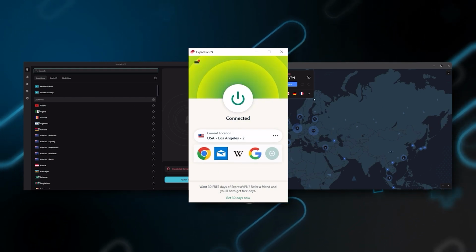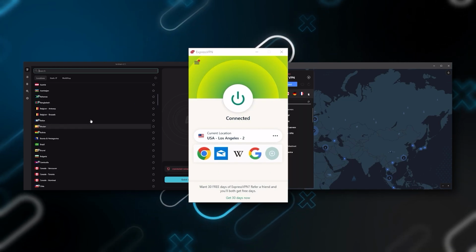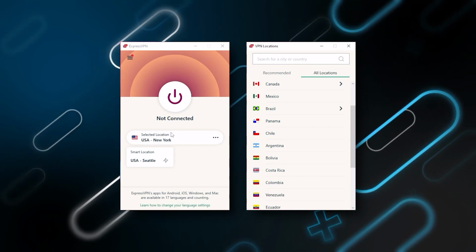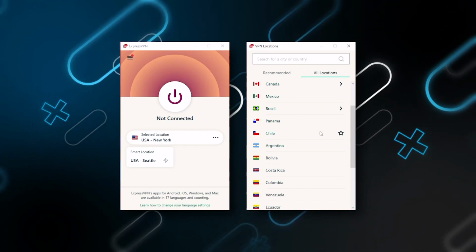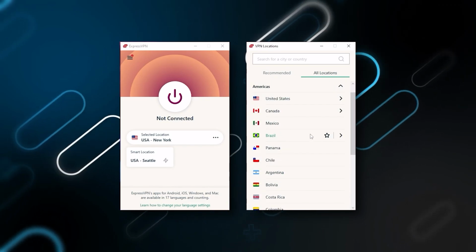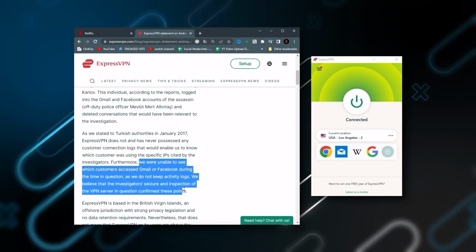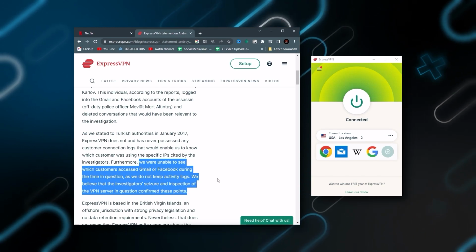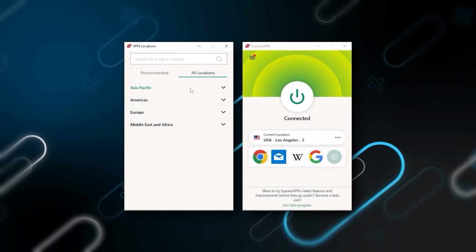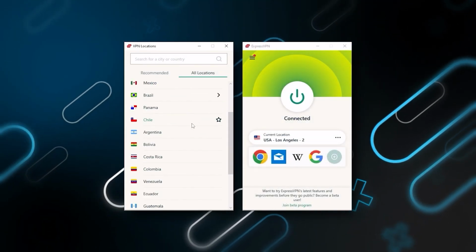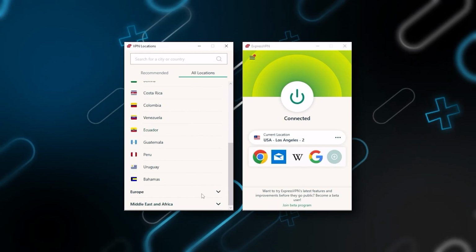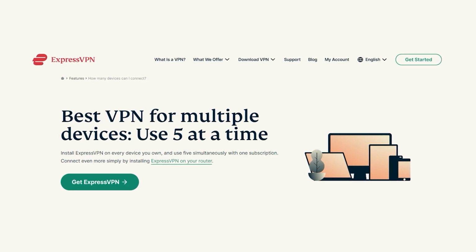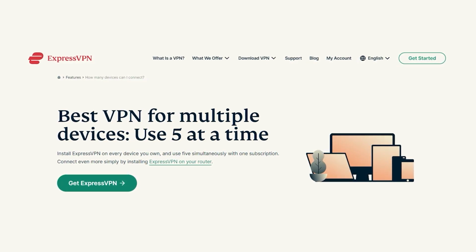But depending on your situation and preferences, one of them may be a better choice for you, and I'll explain why. Starting with ExpressVPN, this is going to be the one to get if you're looking for the best overall, fastest, and easiest to use VPN, and it has the most verified no-logs policy, which was demonstrated through a real-life stress test, proving that they don't collect or track any user data. It has over 3,000 servers in 94 countries, allowing you to easily access content from all over the globe. Plus, you can secure up to 5 simultaneous connections per account, and it's compatible with most devices.